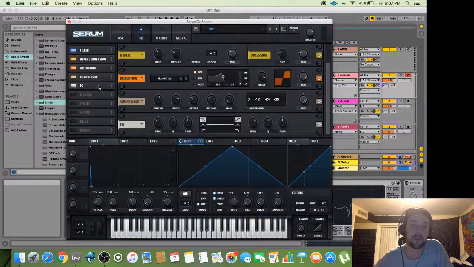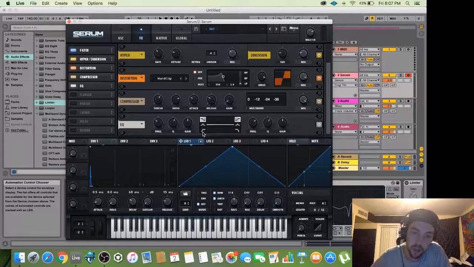The last thing we're going to do is EQ. This is really what you're working with a lot of the times if you want to create a lot of movement in your sounds. So we'll go low pass. We'll add an LFO onto it and modulate just a wee bit.